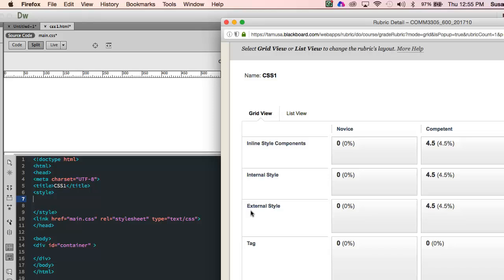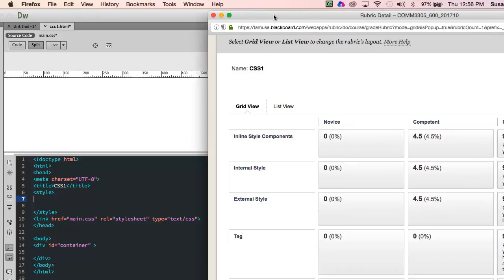So if something is on an external style sheet, which we're going to talk about, it would be overridden by something that is internal to the HTML page, which would be up in the head tag. And that would be overridden by things that are down inside of the tags themselves. If there's style equals inside of the tag, like we have used on previous assignments, then that overrides everything else. But the best way to do it is the external, because you can style a whole bunch of pages and have them all look consistent. So let's talk about where things go.